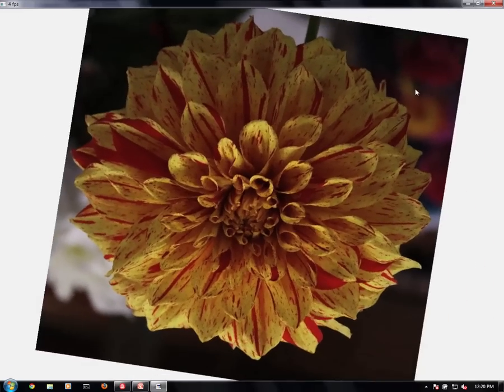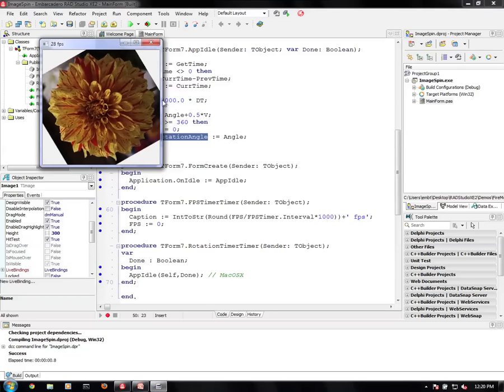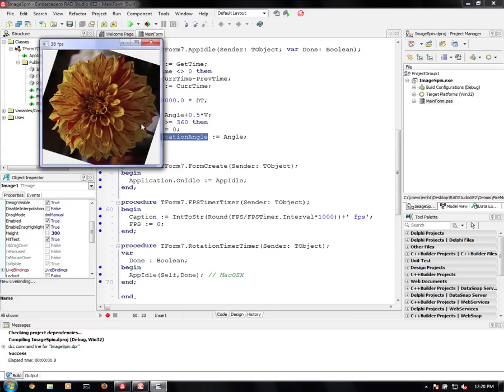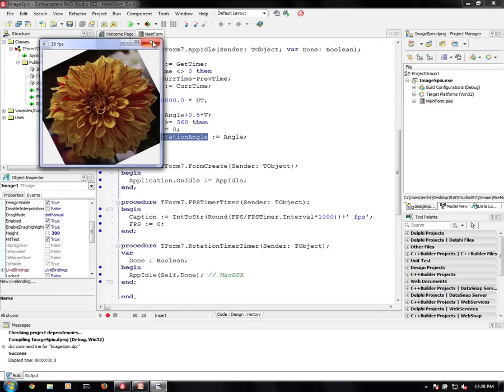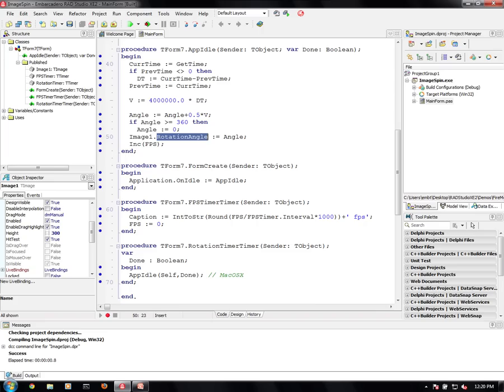You notice that the rotation speed is the same as it is here, and that's because I have my game timer logic, if you will, built in here as well. You'll notice that I'm doing the updates myself in this application. I'm not using FireMonkey animations. We'll see demos with that a little bit later on.